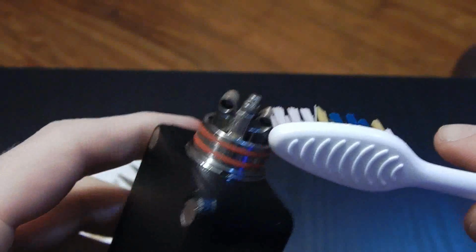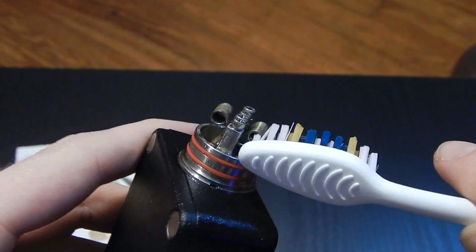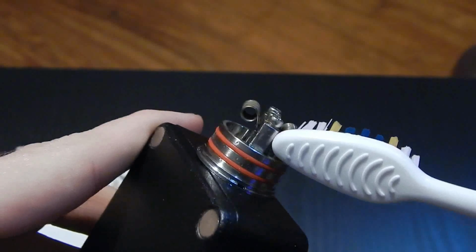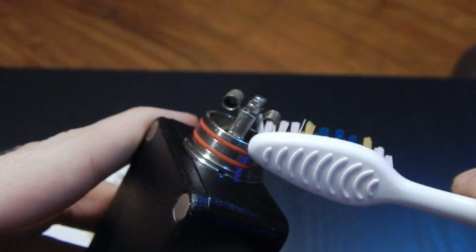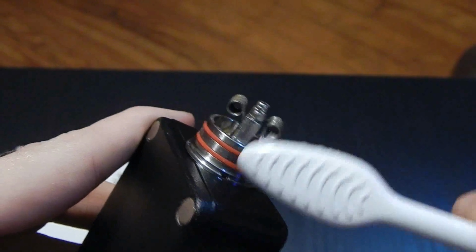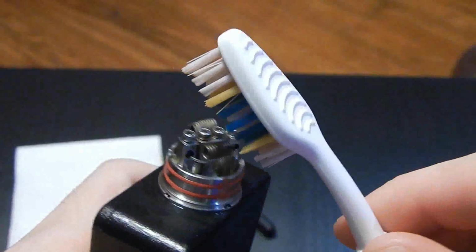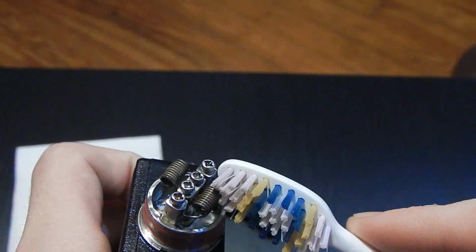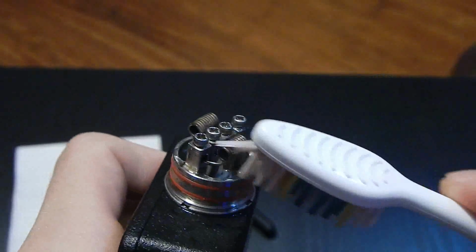And if you don't want to run it through water, what I've found I can do is just get these brushes on the inside of the coil and scrape against the sides, kind of brush it out like that. That will get a lot of the gunk and residue out of the inside of your coils, which in turn will make your wicks last a little bit longer. Not an immense amount, but you'll probably get another day or two out of them. So you just clean real well in there, back and forth.